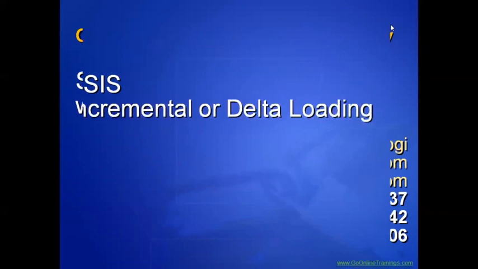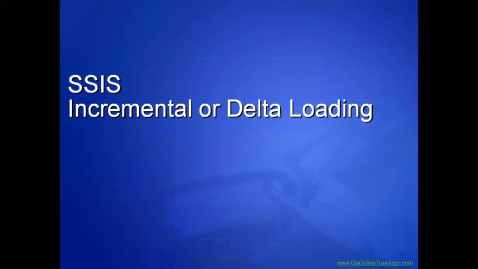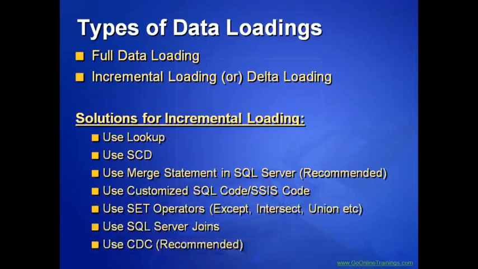Now, today's topic is how to perform incremental loading or delta loading. You don't get this kind of concept in Power BI, right? But whenever you learn ETL, there is compulsorily a concept called incremental loading, also called delta loading. There are two types of data loading. One is called full data load. The second one is called incremental data load or delta load.